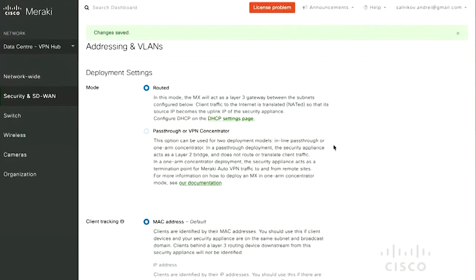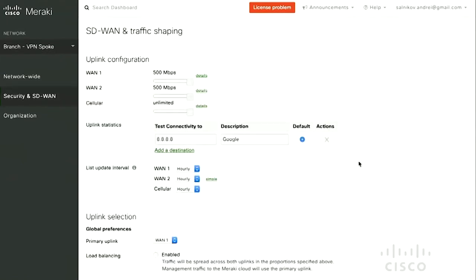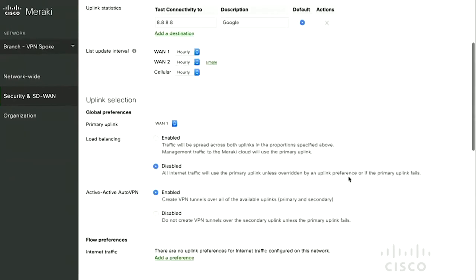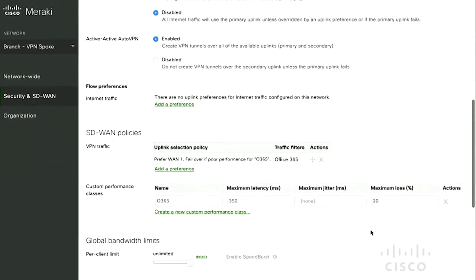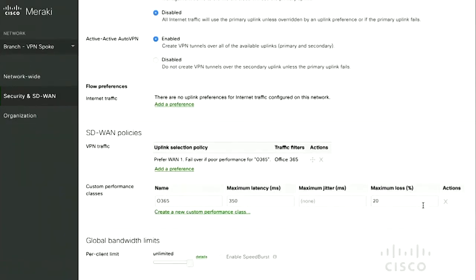So yeah, we advertised all the routes across the VPN, and now we can go ahead and configure policy-based routing. This is what we wanted to do in the first place, because the traffic is being forwarded across the Meraki SD-WAN, and now we just need to define the policy, how exactly it's going to be forwarded and which link it is going to take. As you can see, I've configured one uplink selection policy, which essentially will switch over from WAN 1 to WAN 2 on poor performance. And there is a performance class configured. It's custom. So when latency or packet loss exceed the threshold configured, the traffic will switch over and the users will experience no interruptions. So yeah, that's the script in action.